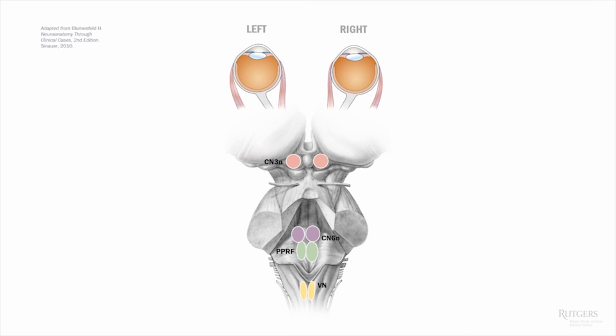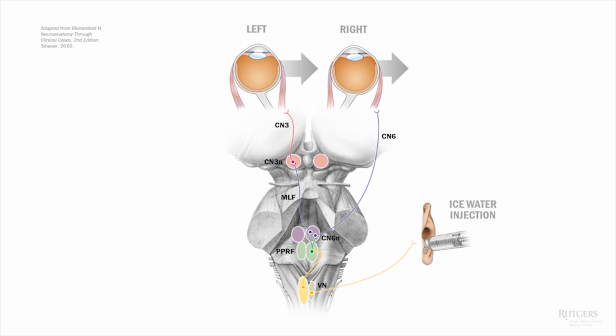You might remember that the vestibular nuclei control the pontine paramedian reticular formation in a contralateral fashion, just like the frontal lobe. So if you infuse ice water into the right ear, that inhibits the signal to the right cranial nerve 8 and vestibular nucleus. The left vestibular nucleus is now hyperactive relative to the right, so it activates the right PPRF, pushing the eyes towards the right, the side of the ear where ice water was injected. In a conscious person, the eyes will deviate towards the ear in which cold water is injected, but then the frontal eye fields will cause a corrective saccade back to midline. In a comatose patient, there won't be a corrective saccade since the frontal eye fields won't be active, so the eyes will remain deviated towards the ear in which cold water was injected.